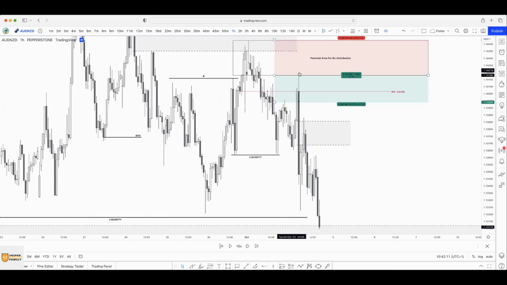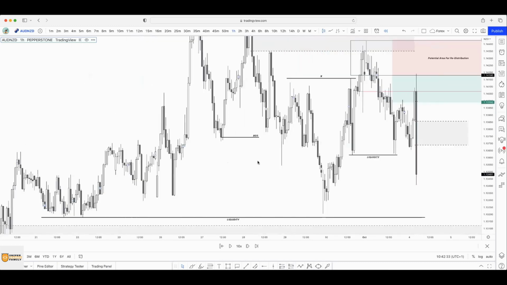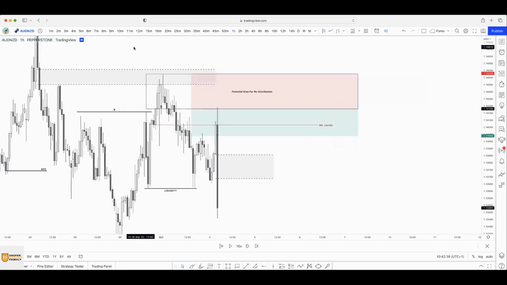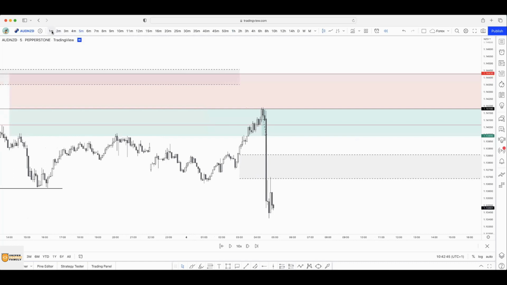So now let's check this area. Was there an opportunity to have entered on a lower time frame? Let us see. I'm not sure there was, because I checked it and didn't see anything, but let's check it together again, right? All right, so this was the candle. Now let's scale down to lower time frames like the 5 minutes. I think we should still have access to the 1 minute since it is the same month.